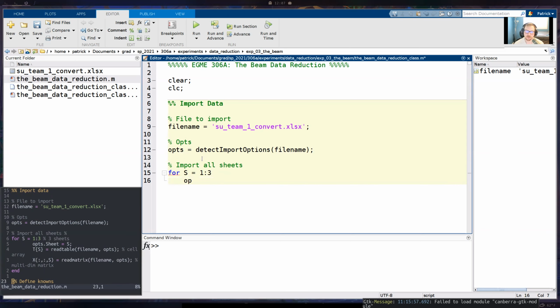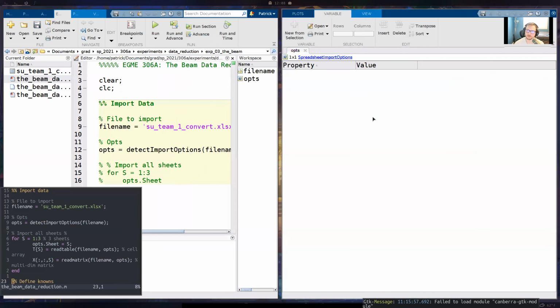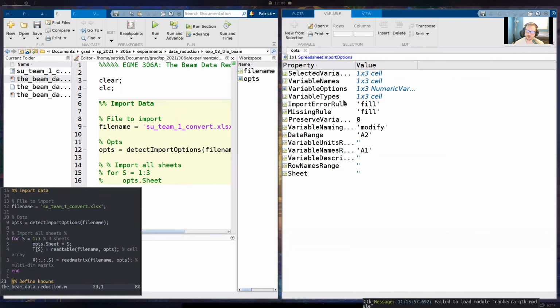And then I'm going to do ops.Sheet. And basically we're looking at this variable here, which remember is used to look at all of the import options that are available for our Excel file. So you see over here, ops is a 1-by-1 SpreadsheetImportOptions.